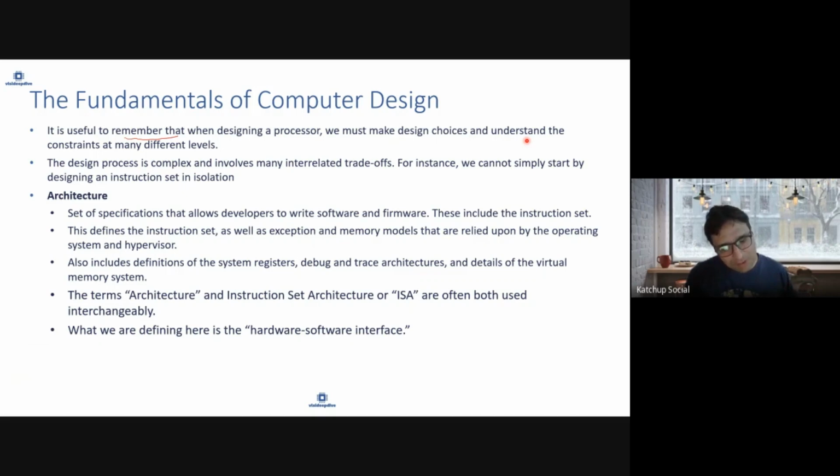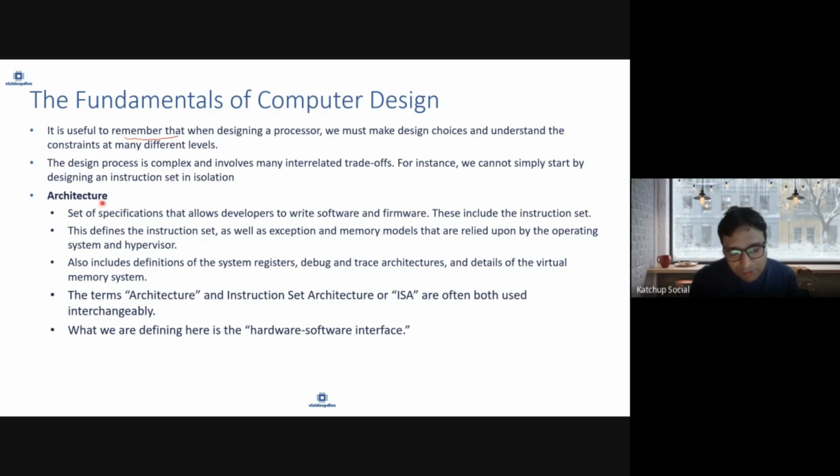The design process is very complex and it involves many interrelated trade-offs. Simply, we cannot just start designing the instruction set in isolation. We have to think about what market we are trying to address and what performance goals we have. So a computer architect has to keep a lot of constraints in mind to design a computer architecture. So let's go back into a little more detail about the various abstraction levels.